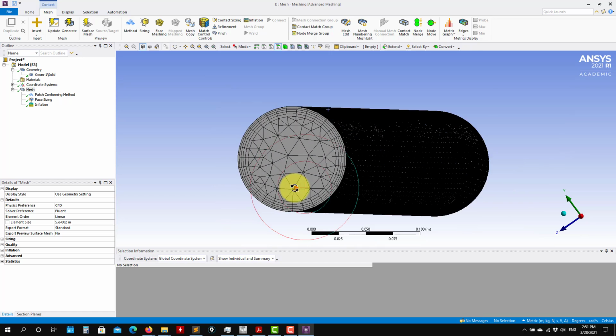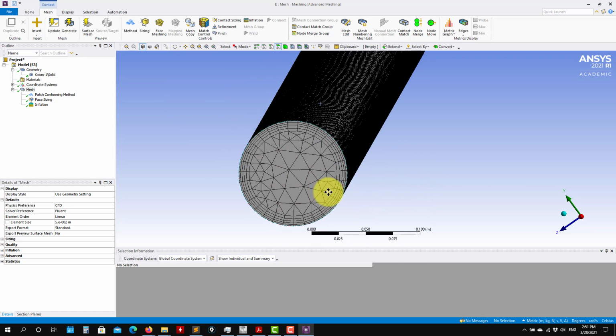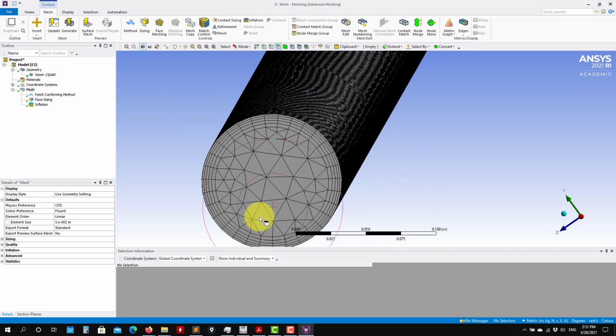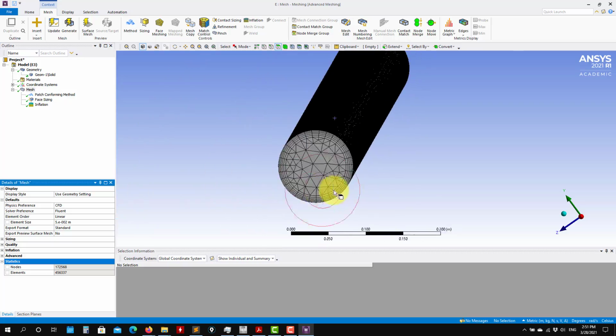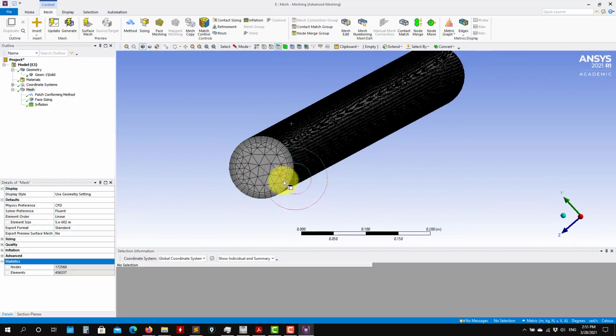Remember that since it's about your velocity profile and also kinetic energy profile, see that this is relatively coarse. But remember, this is an unstructured 3D mesh where I want to keep the cell count low. See that this one is almost 500,000, okay? So these are the issues: this mesh will grow really fast.